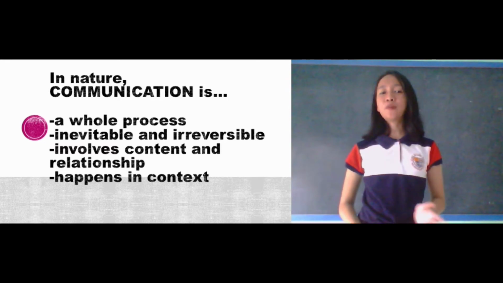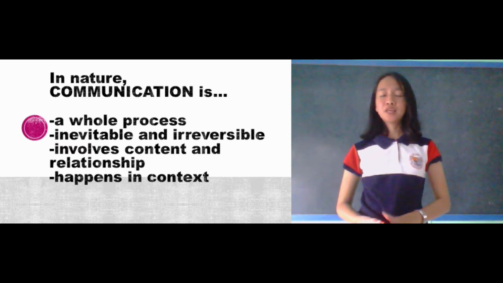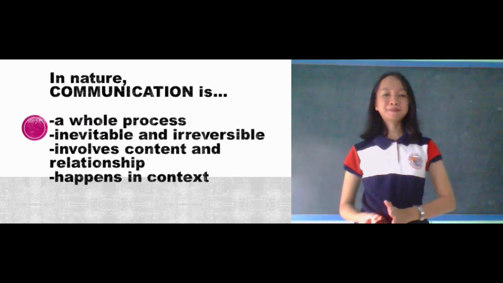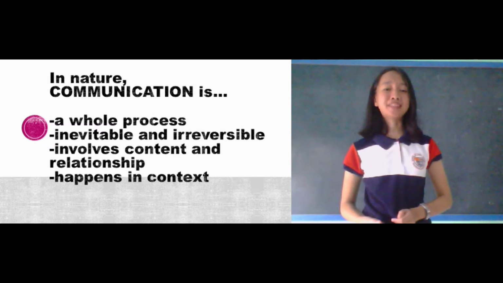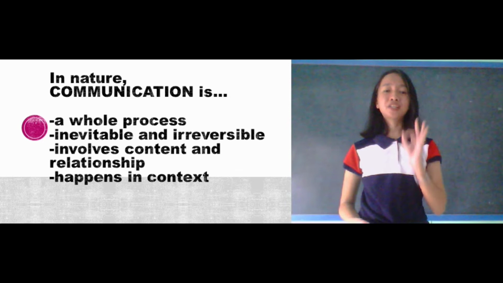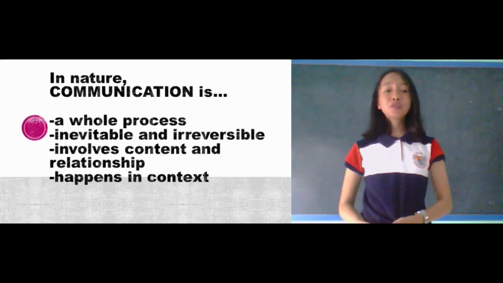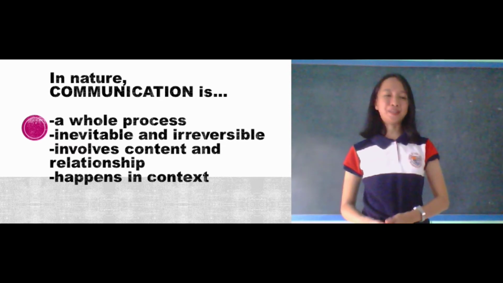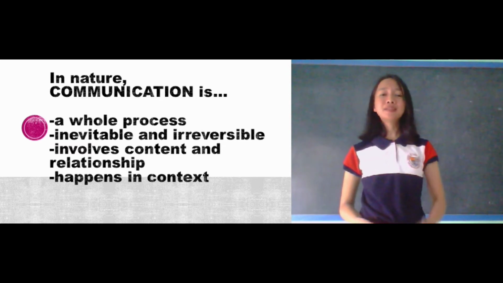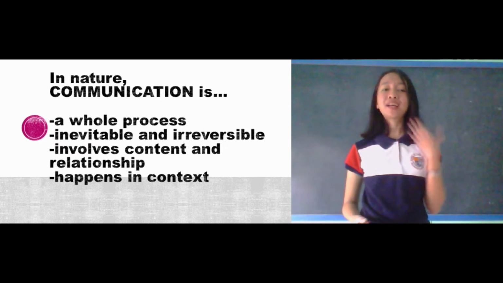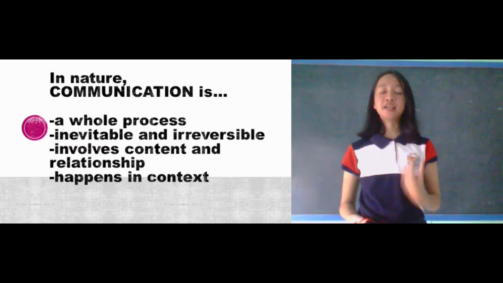Next one is communication is inevitable and irreversible. When you say inevitable, we cannot not communicate. We always communicate every time. With just our fingers, with just our eyes, our mouth, we are able to communicate anytime and anywhere. And irreversible because once we say anything, we cannot turn it back or we cannot get it back.